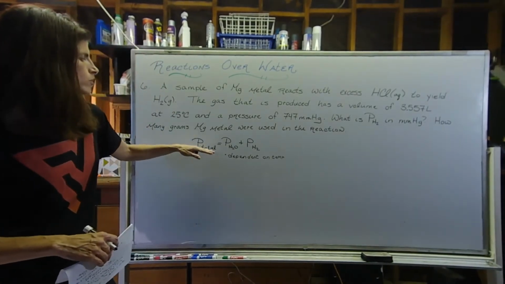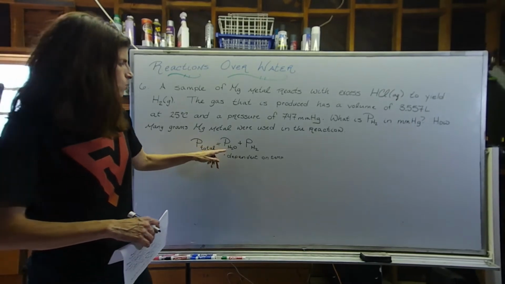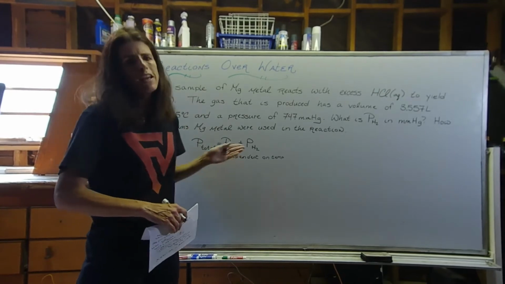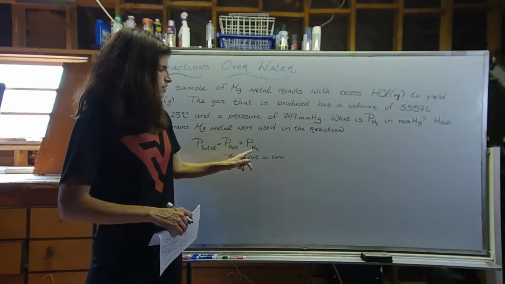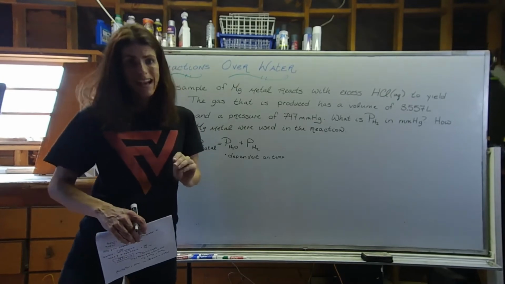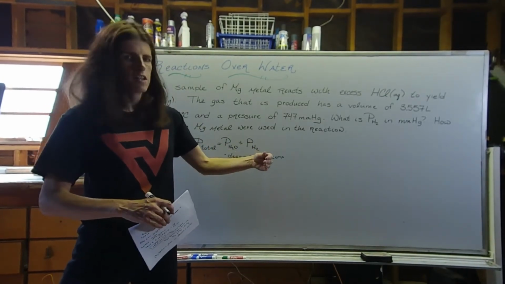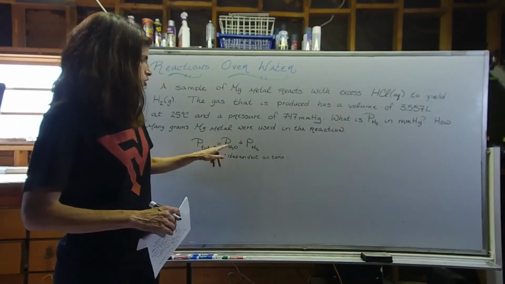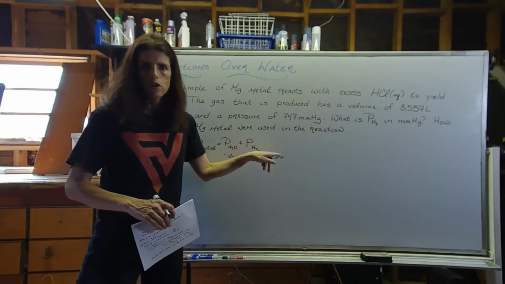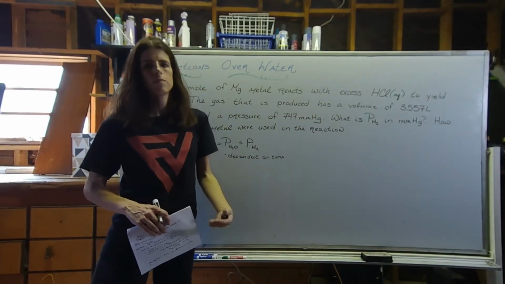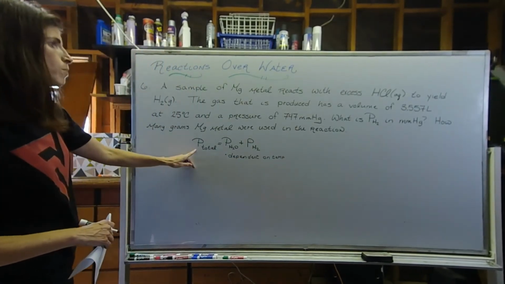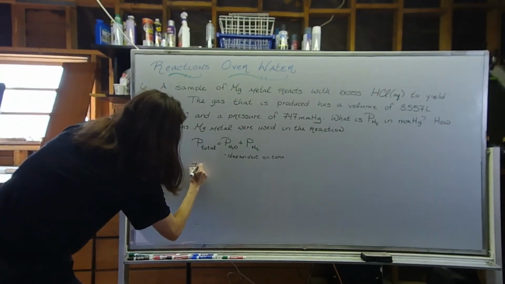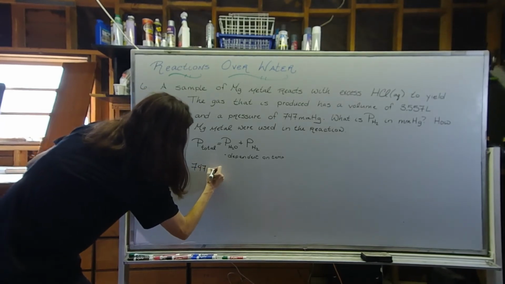The total pressure that's measured is going to equal the partial pressure of the water. And in this case, we're going to look at the reaction, but only hydrogen gas is produced. So it's just the sum of these two gases. However, if you're dealing with a system that maybe two gaseous products are produced, then you would want to do the partial pressure of the water plus the partial pressure of all the other gases in your system. Our total pressure, so what you measured coming out, was 747 millimeters of mercury.